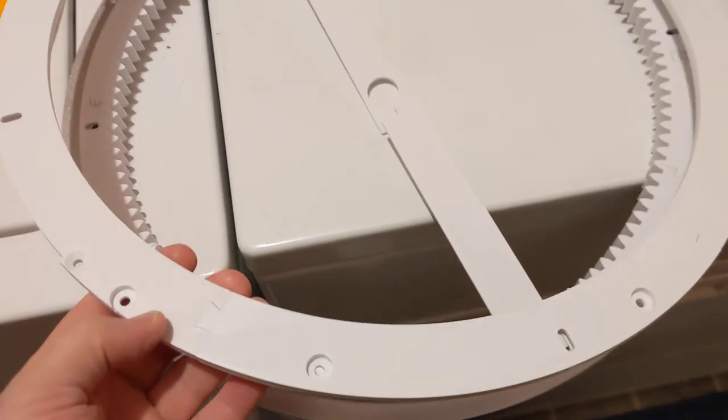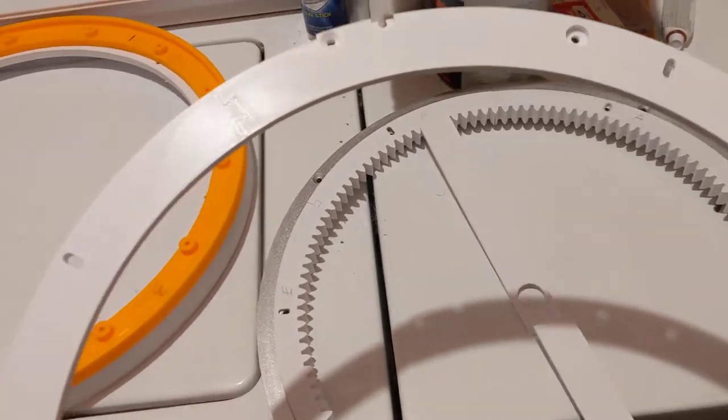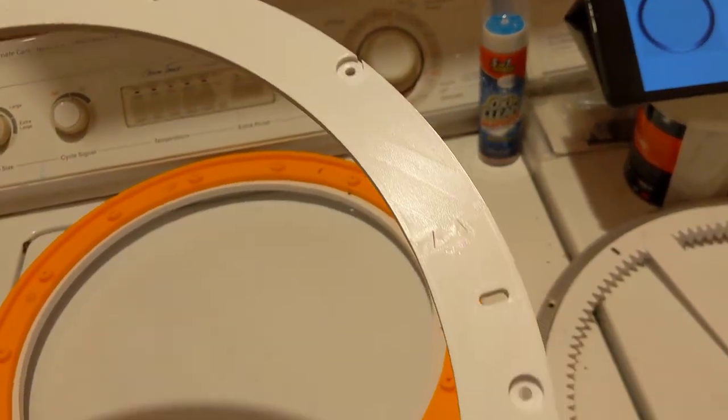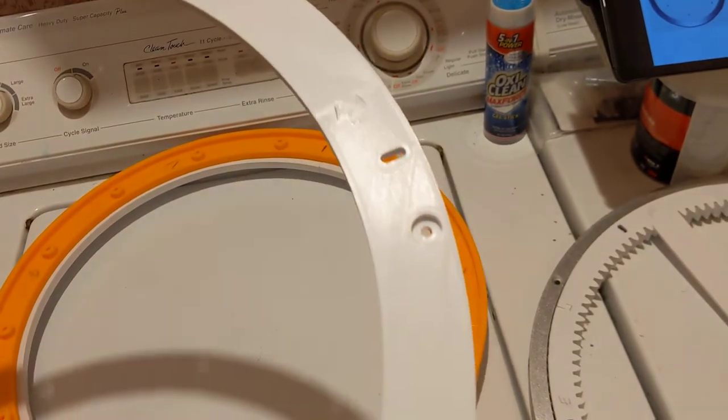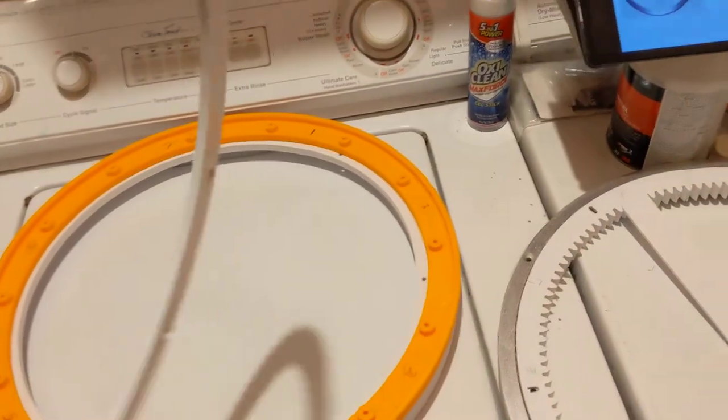Over here, this is the top ring from the Mark III body file. It does not have numbers or letters embossed in the pieces. Afterthought, I guess. I don't know why Michael would have left those out.